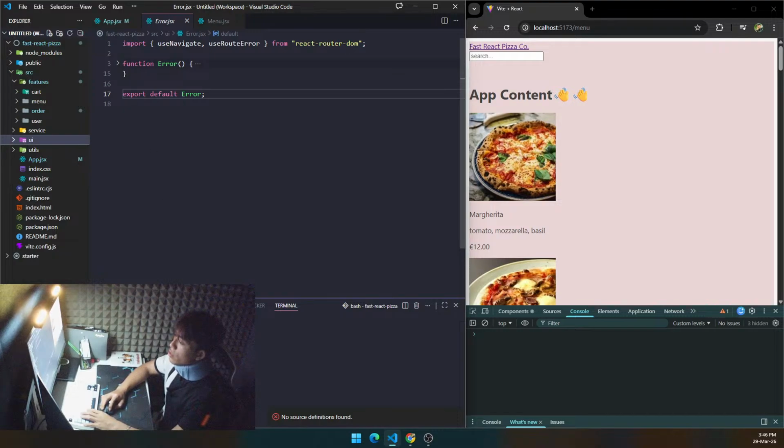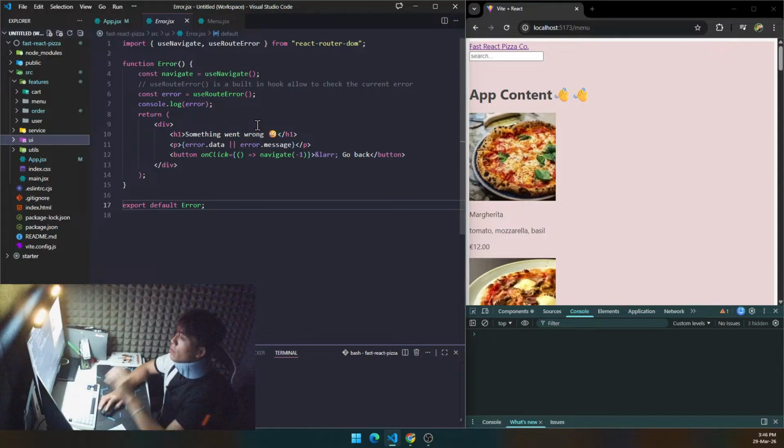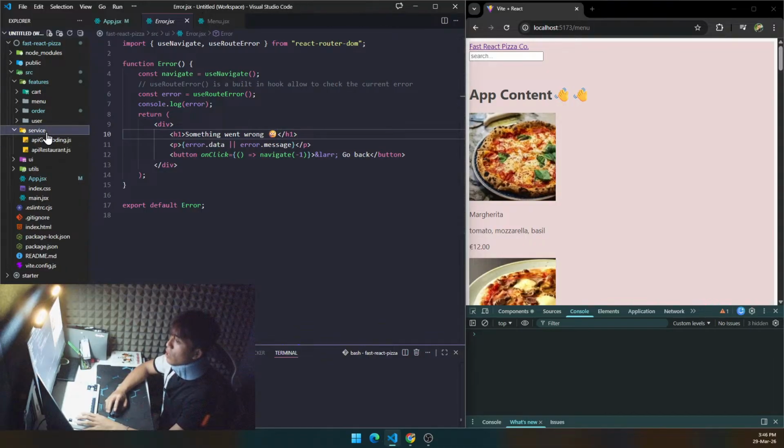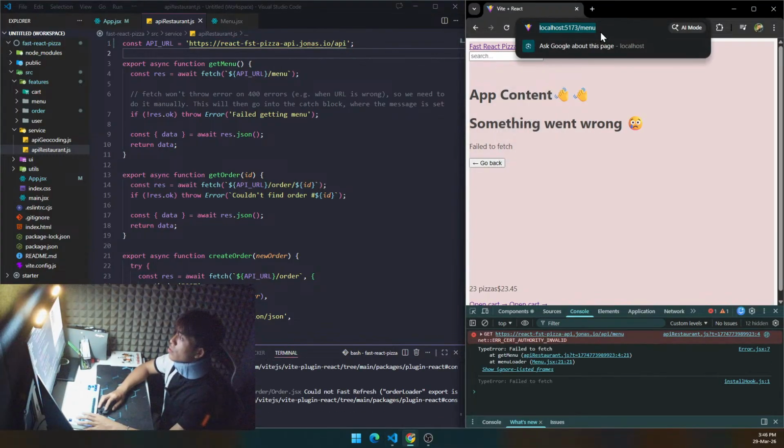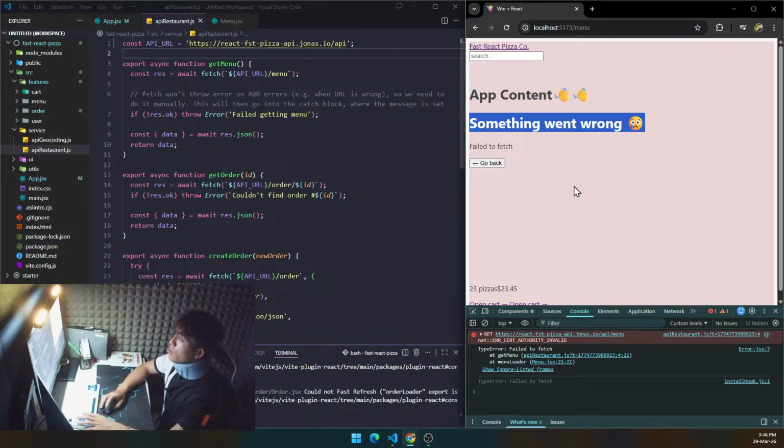It is easy to see, easy to understand, less complex, right? The div right here: for example, I'm going to make the API broken.